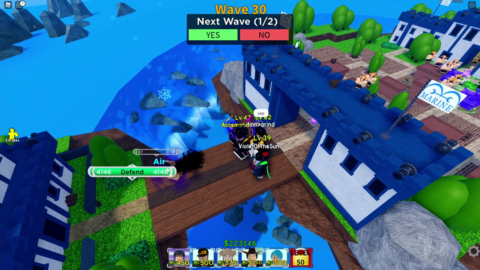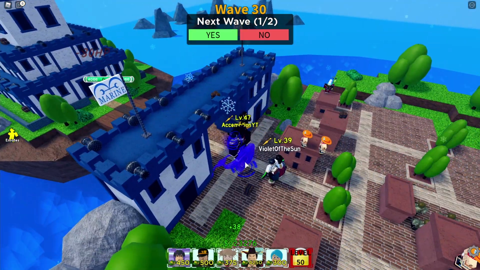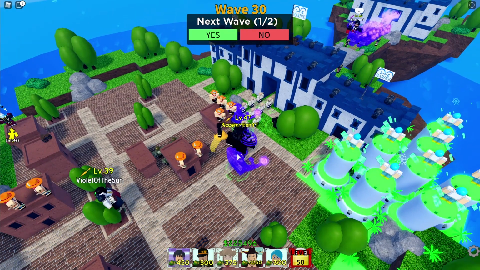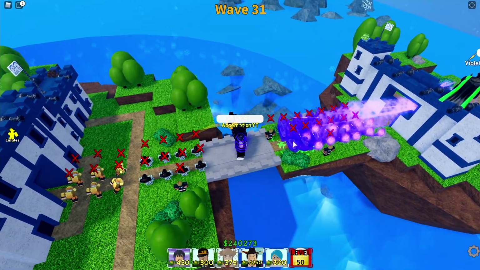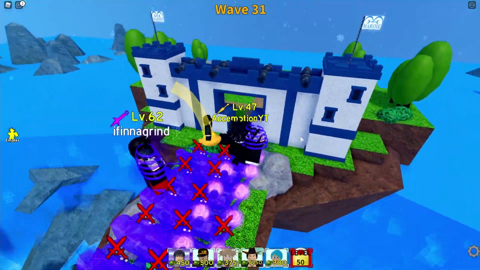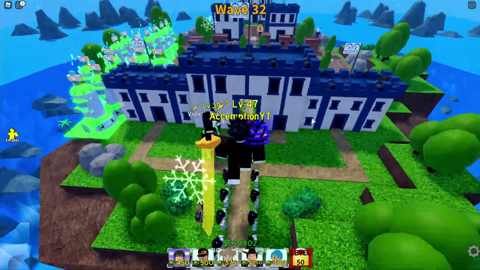Ooh, the clutch. I just placed down a Sasuke just to finish that guy off with the black flame. And this is why he is a very good tower. Now, it did come back and I wasn't checking, so I think it's a couple minutes. I don't know the exact time of the cooldown, so I won't know the official. Maybe I'll figure it out and put it in the description or something, but for now we know that it's at least a couple minutes before the cooldown is used again.